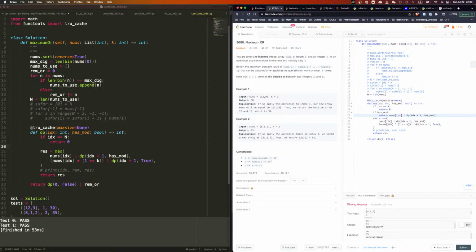If previously you already modified, then I cannot modify, so I just do the rest. Otherwise, previous is not modified. I have two choices. How about this? This is correct, right? So we're gonna submit this.